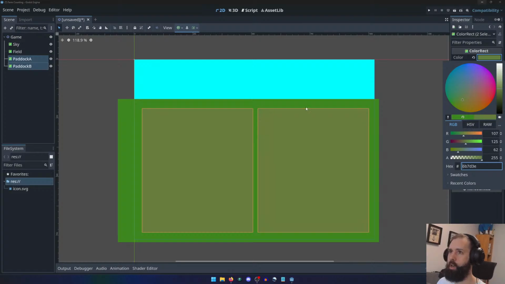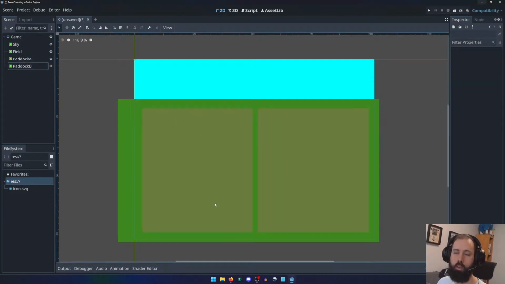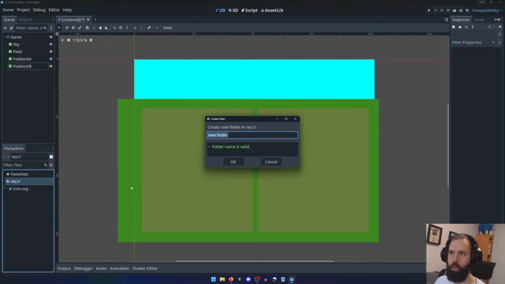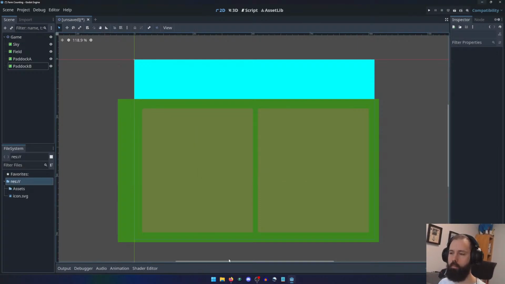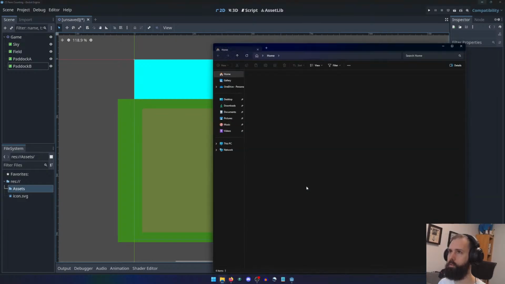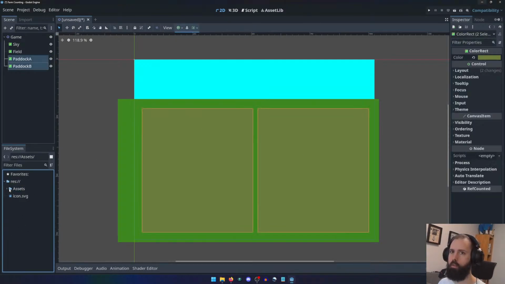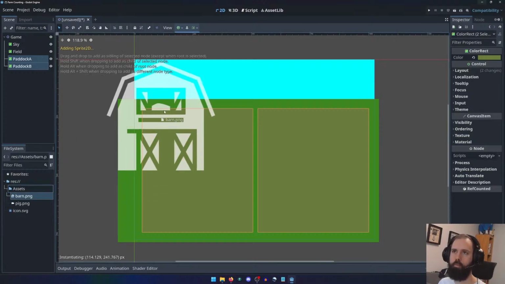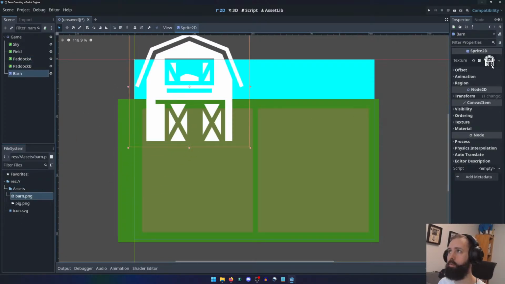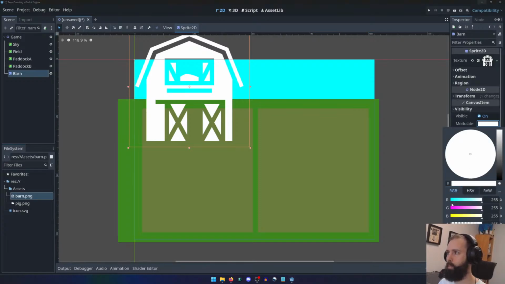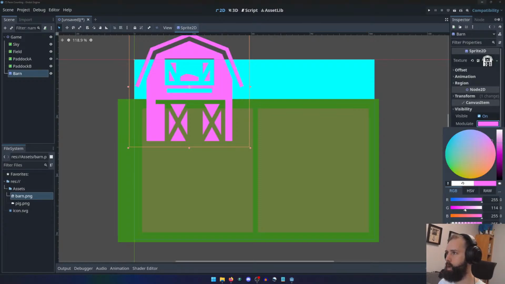Go with a little bit of muddier color. Bring in some pictures. Red.